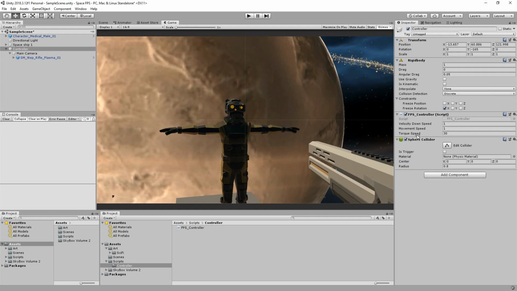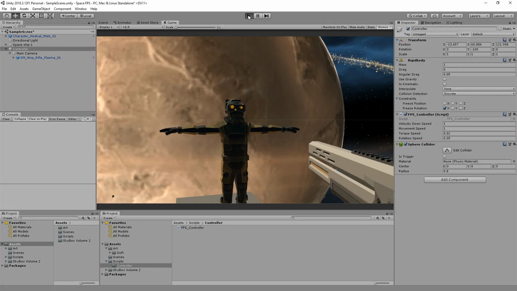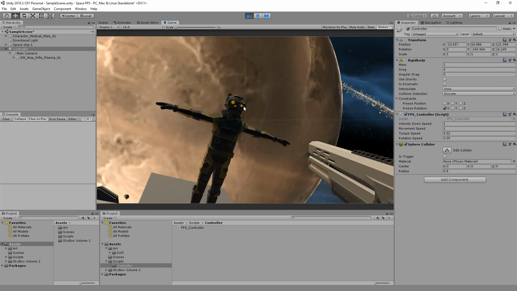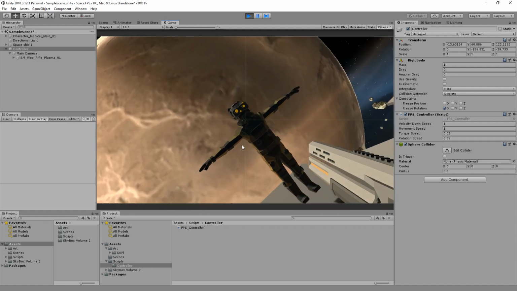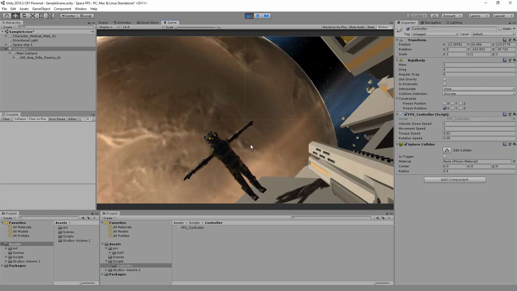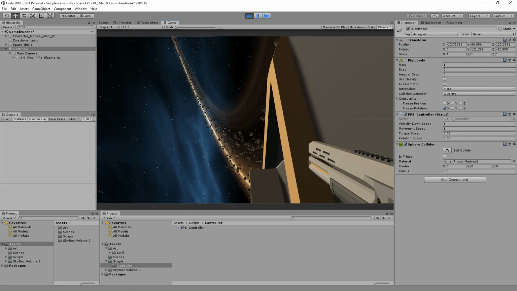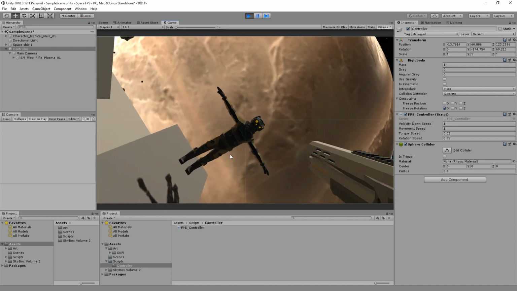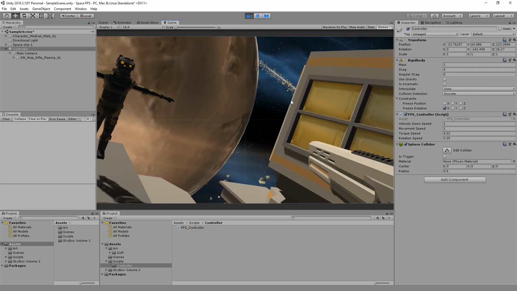First of all, we're going to have to lower these values we had here. So I think 0.02 and rotation speed, let's say 0.05, should do a little bit of a better job. And we can move around, as you can see, left and right. Maybe it's faster than we wanted. And maybe it will make more sense if our movement is based towards the camera, so where the camera is looking.